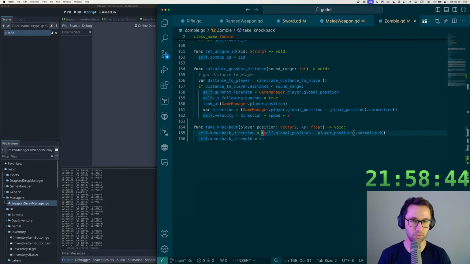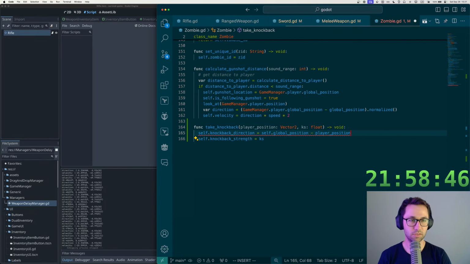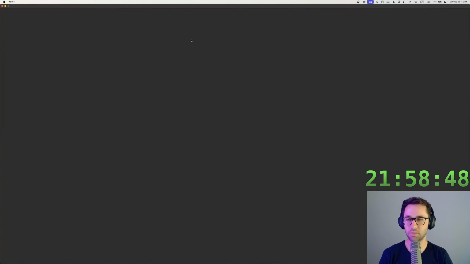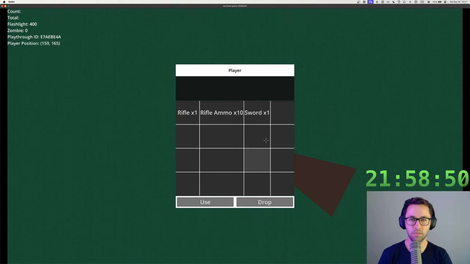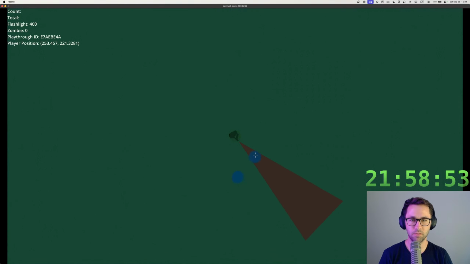I actually don't know if it should be normalized. Oh, there we go. Okay. So yeah, it shouldn't be normalized. So it's not working ideally, but it's definitely.